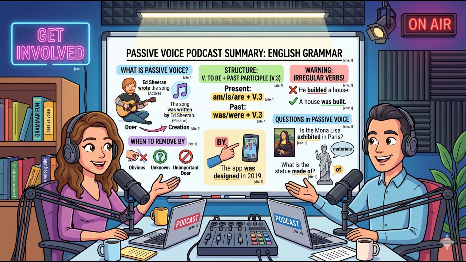So how do we actually build that sentence? How do we shift that grammatical camera focus? Well, you use the verb be plus the past participle of your main verb. Whoa, okay, hold on. Past participle. Let's not lose anyone in the grammatical weeds before we even start. That's really just the third column on those irregular verb charts we all had to memorize, right? Yeah, exactly. Like eat, ate, eaten. Eaten is your past participle.